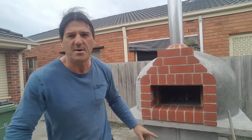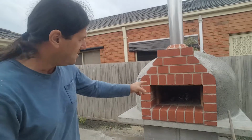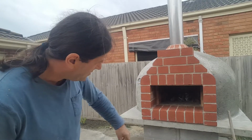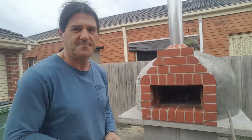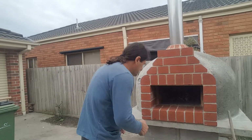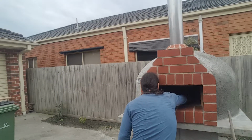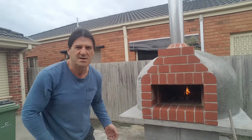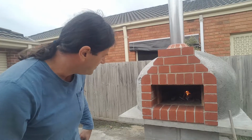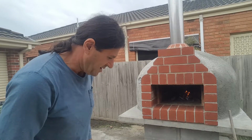Stuff the center with paper and put all the kindling on top. And then I'll light the paper and the kindling will start, and then I'll just add a bit more on top of that. And it's pretty easy to keep going, it should be. I haven't got much kindling here, but hopefully it'll be enough to get started.